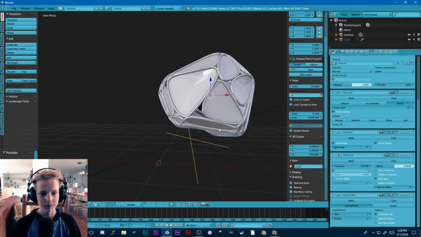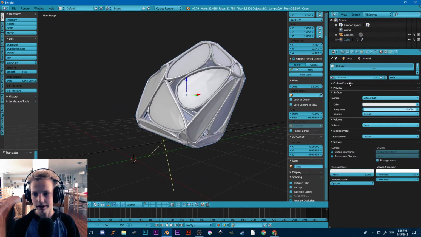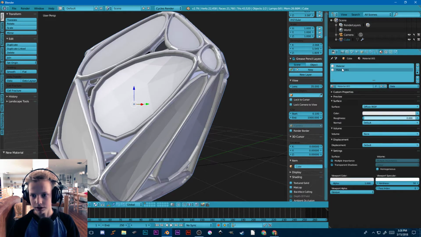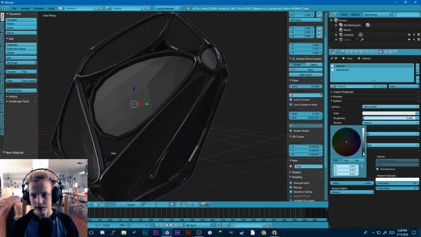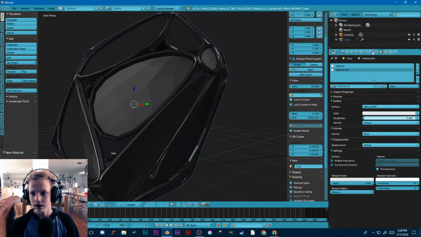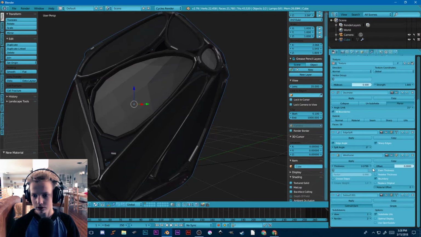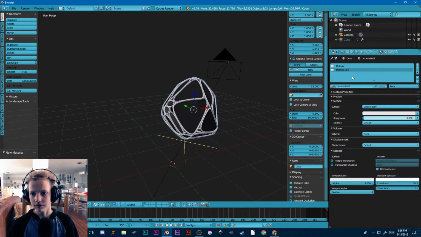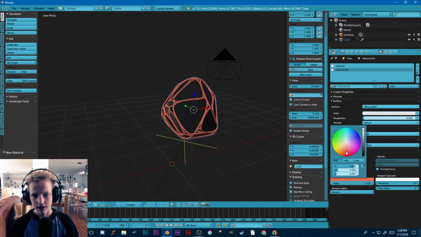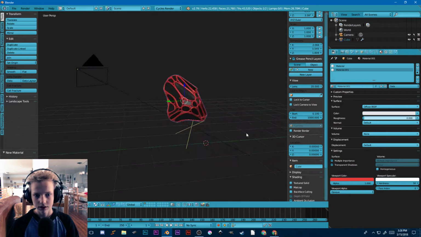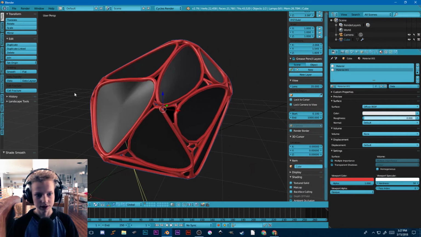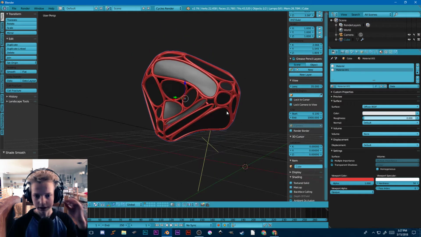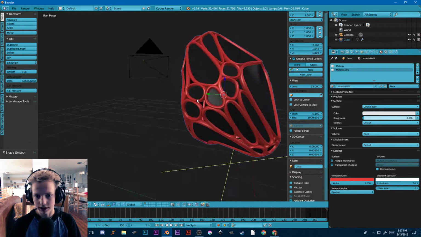So now at this point we have the basic shapes. I'm going to go ahead and add some materials now. So we're going to have a first material and our second material. I'm just going to really quick make it so we can differentiate them. And go back to the modifiers, and you'll see on the wireframe there's this material offset. Just set that to 1, and there we go. Now we can go back over to that material. And I think I had a red color. Now we have this sweet red looking thing, and if we set it to smooth shading, as you can see, it looks pretty sweet. This cool alien object, and we're going to make it distort now.